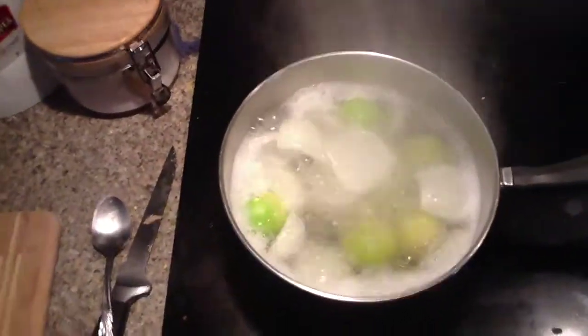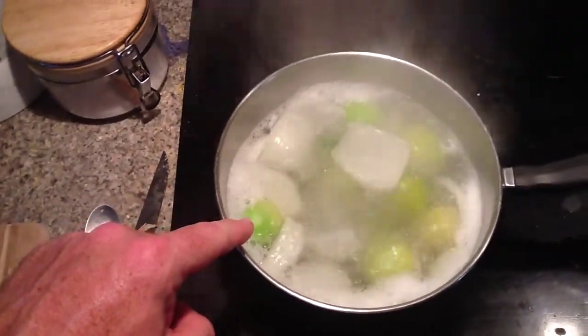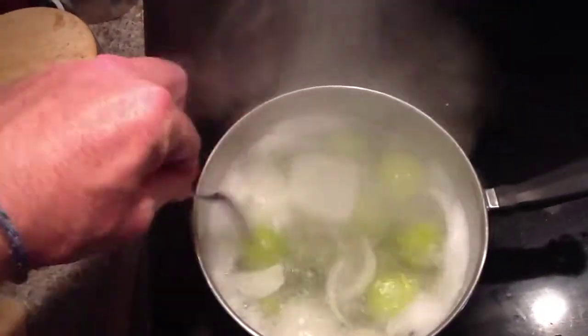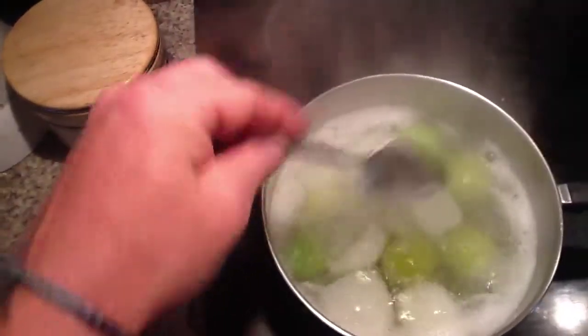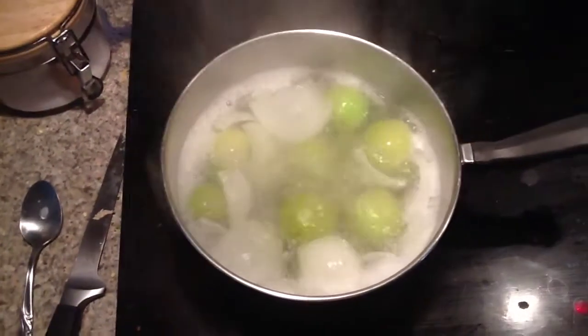You can see it's starting to get pretty rapid, so I'm going to turn it down because it's cooking a little too hard. You can see some tomatillos aren't really moving around, so you're going to want to take a spoon and move it around, just because that part will not get as tender and it will actually create a chunk in the salsa, which won't be as enjoyable.